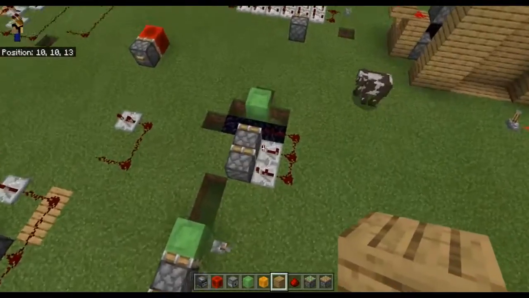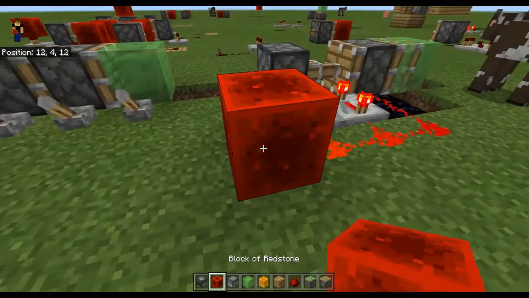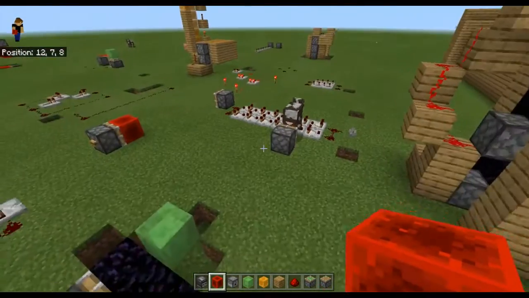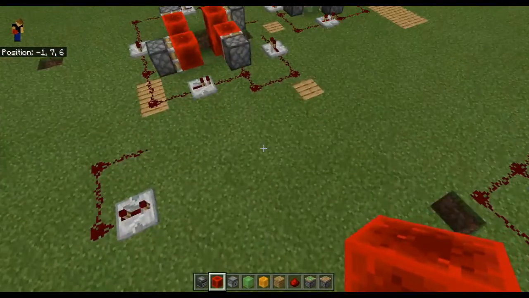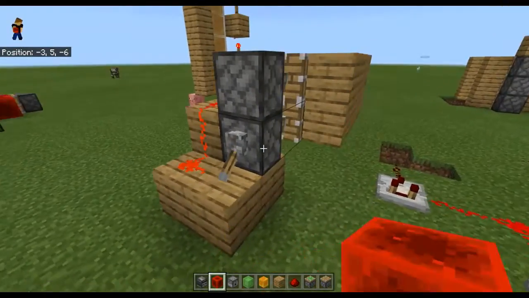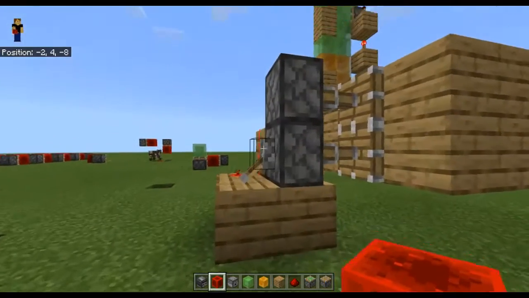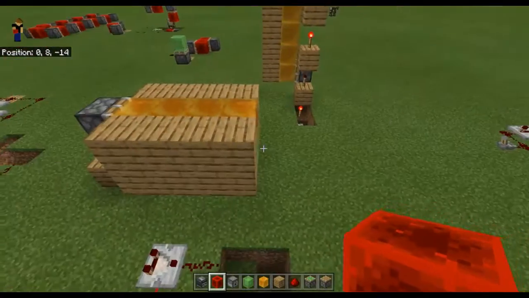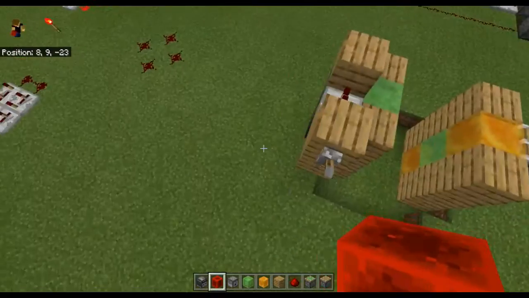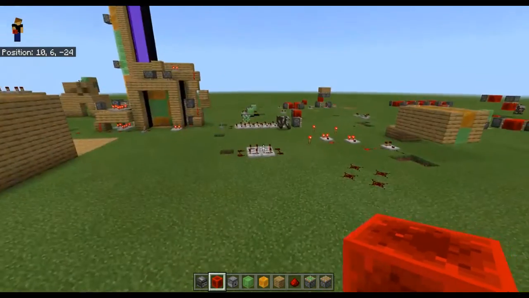Of course, double piston extenders, which, for those of you Java players, yeah, the 240 doesn't work. It's 360 in Bedrock. It's really weird. And then, of course, you got some really interesting slime and honey block machines, like this one. This one's clever because you use the maximum push limit of all the pistons to create a really cool looking moving wall, I guess. What was I even doing here? Must have been creating like a piston door.